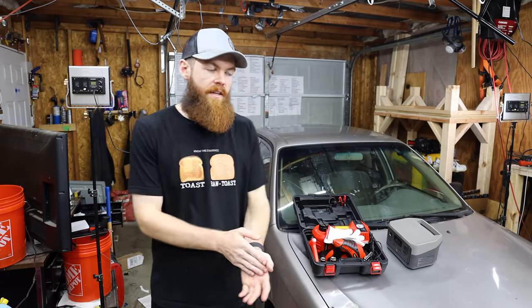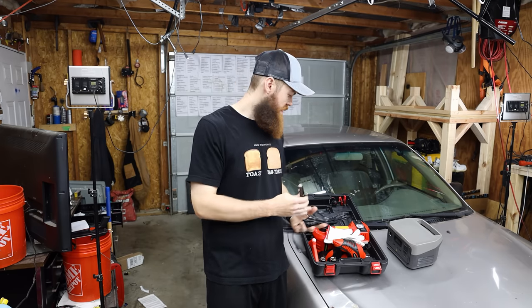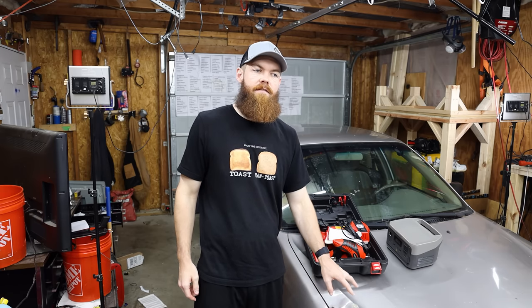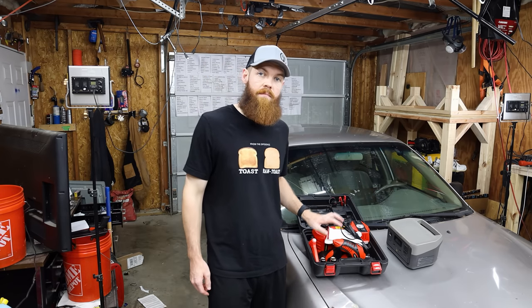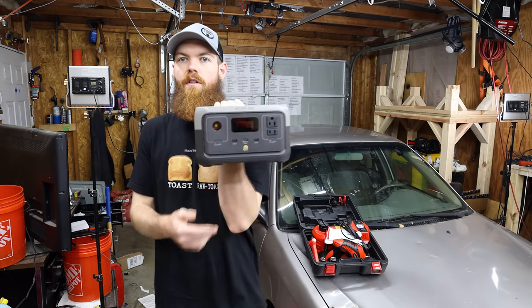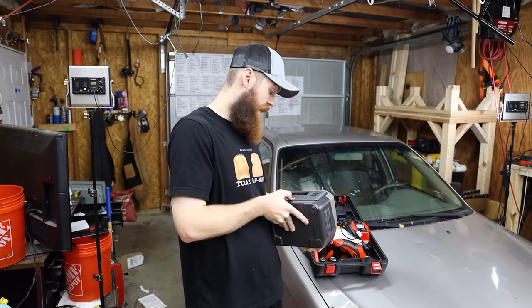All right, so we got the car in here. Since this thing is powered from a 12-volt outlet, the battery in this car is very old and very weak. So if this thing is a piece of junk and it doesn't work, I don't want it to be because the battery is bad. So we're going to use the EcoFlow, since it has the 12-volt port. We're going to use that for our power source, so that way we know we're getting good power.